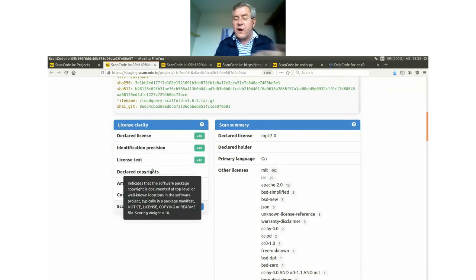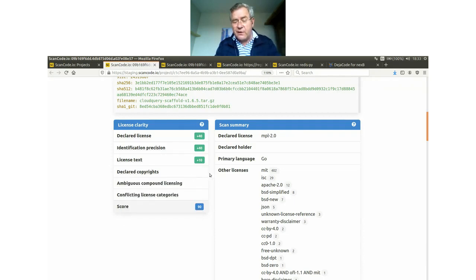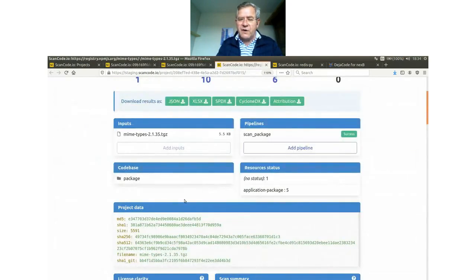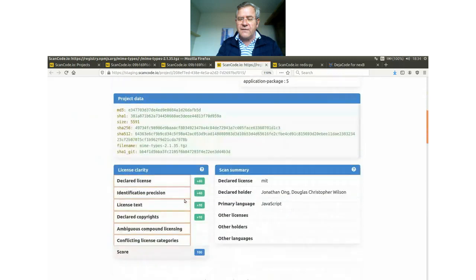Do we have a declared copyright? We don't have that. So that's also 10 points. So we don't have a 100 score out of 100. And we don't have ambiguous or conflicting license categories there. Therefore, we have a score of about 90. Is it okay to go with it? It's going to be a matter of policy. But the point is that this score has been designed such that when you look at a package, you should be able to determine mostly automatically if you want to look further at the details.